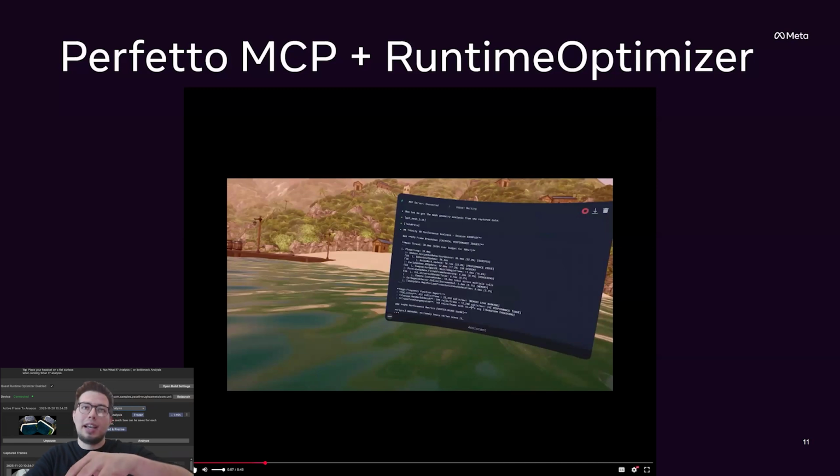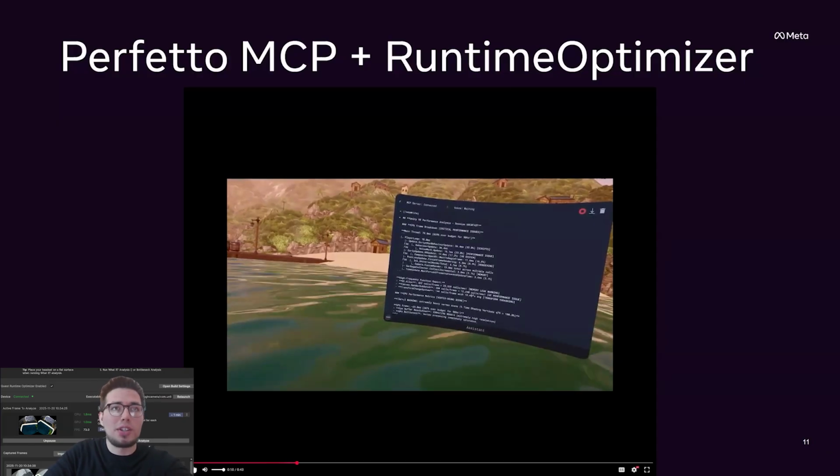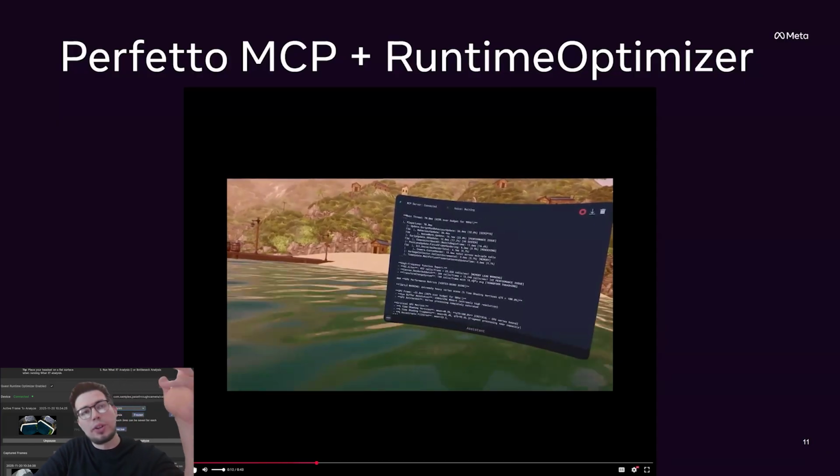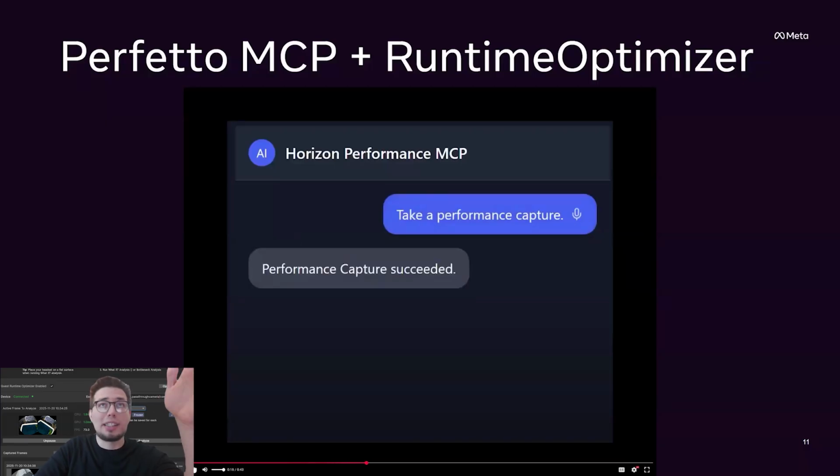And now we're seeing essentially the terminal with all of the LLM back and forth inside of the immersive debugger. So we're seeing the breakdown that we saw previously, hey, the player loop is looking like this, and this is a breakdown of times, and we can ask it to take a performance capture. That's what Runtime Optimizer does.